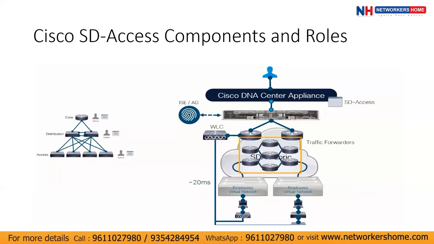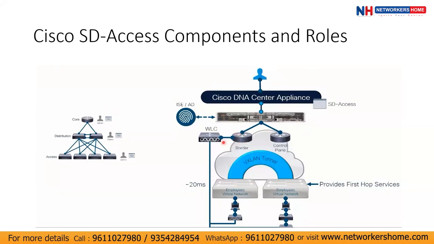Okay, right. And one more thing, when you said we place the WLC near the fabric edge, do you mean a controller or wireless transmitters? A WLC should always be placed near the border or your control plane node or your data center. Let me clarify myself again. When we say we are placing the WLC, it's a wireless LAN controller device, right? So I think when you say we place it near endpoints, those are wireless antennas or transmitters, right? No. We need to place it near the border, not endpoints, because endpoints are associated with the access point, right?